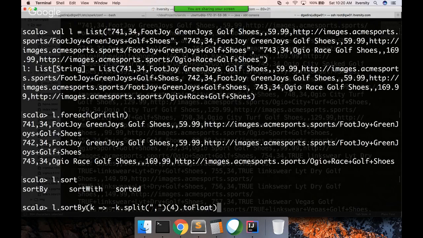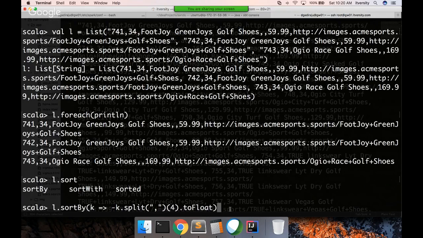So it's similar to filter. In filter, if the expression returns true or false, it will include the record, otherwise it will discard the record, but the record itself will not be transformed. In this case also, each record will not be transformed, but it is using this logic to sort the data within our collection, and each element of the collection is of type string.